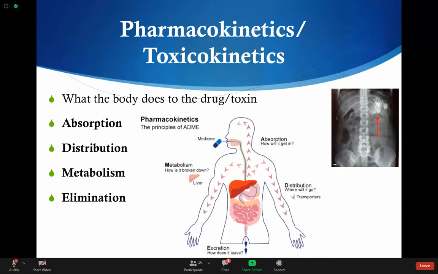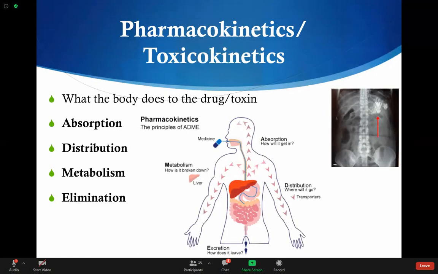In distribution, it's different because when we take drugs at therapeutic doses, they bind to plasma protein, and only a small amount is free to act. While when you take it in overdose, there is a lot of free drug that's not bound to plasma protein and can cause toxic effects. And metabolism is the same thing. When you saturate the metabolism with so much of the drug, the metabolism gets altered, either prolonged metabolism of the drug or other pathways get activated and toxic metabolites result. And we'll see an example of that in paracetamol.